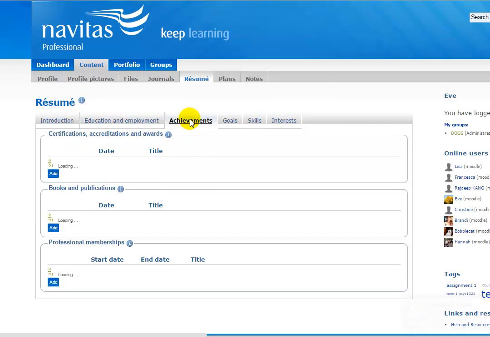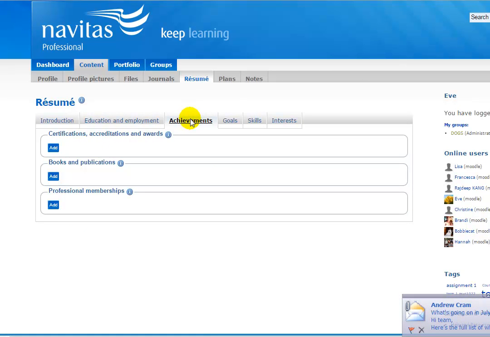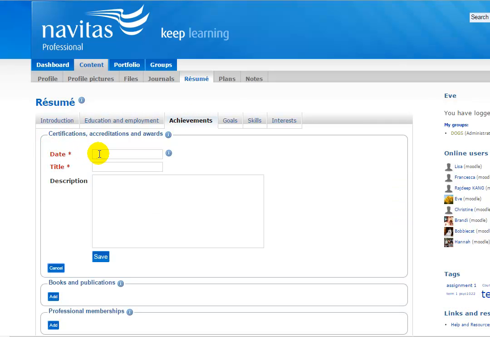Another example would be in achievements. You'll again go to this Add button. You can see it's a slightly different format. Let's say we did a St. John's ambulance certificate.